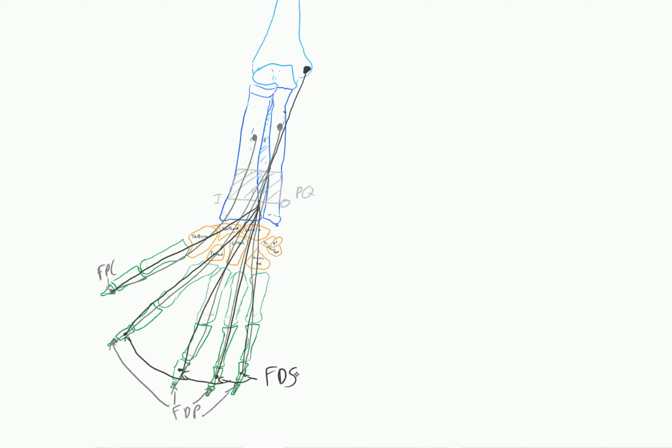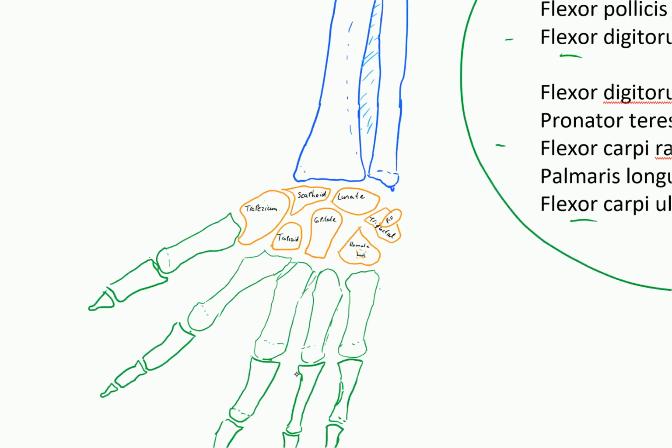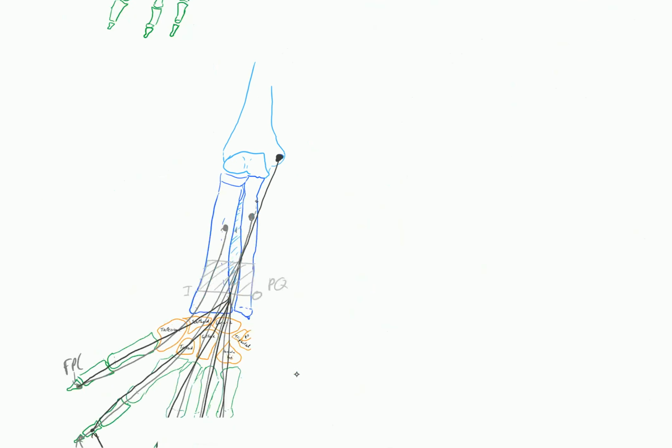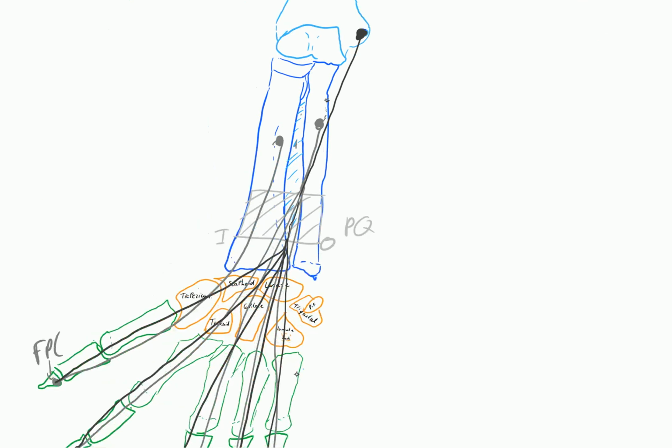Then we have the pronator teres. As it's the most superficial muscle group, it originates at the medial epicondyle and inserts on the lateral radius. So this is the pronator teres. Again, the name says something about the function, pronation, and the shape, teres. Teres means long and round. It's an important anatomical term, also in abdominal anatomy.